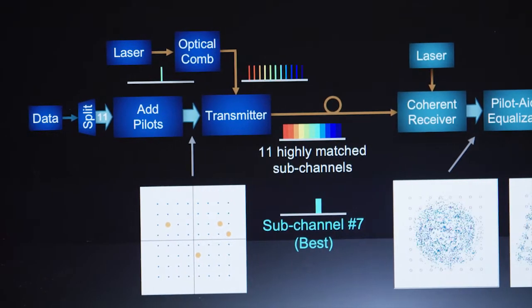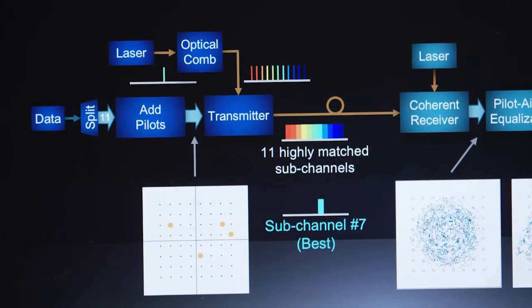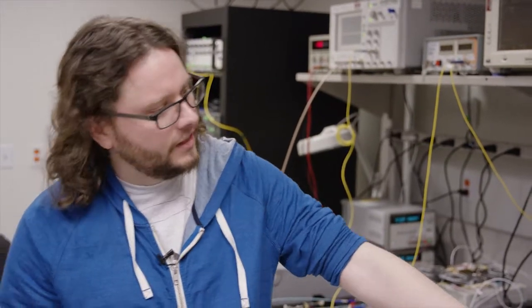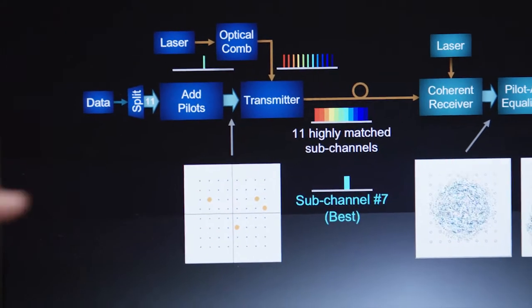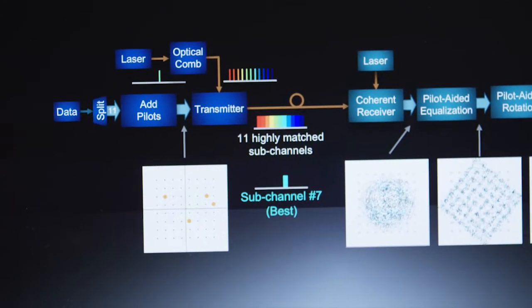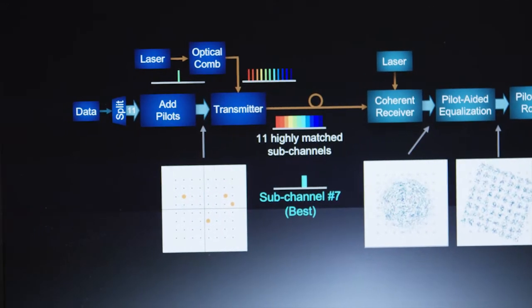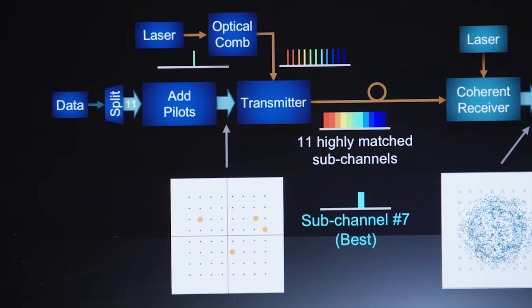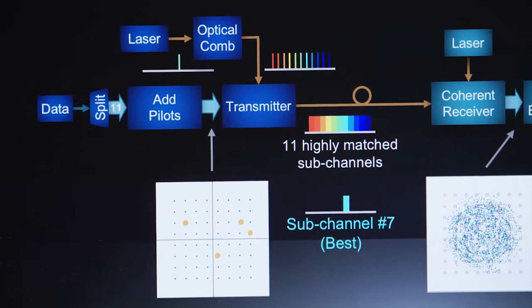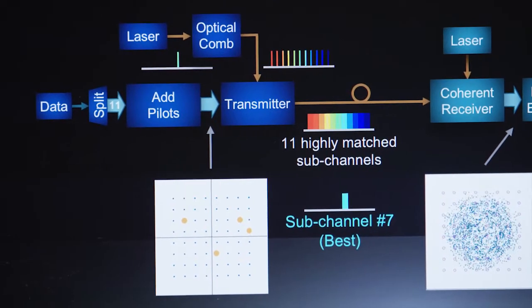In this case, 1% of symbols carry no information, they just carry a reference signal. So we're then modulating these signals, and we can see here this signal structure is 64 quadrature amplitude modulation. So there are 64 points here in a square grid, and each of these points will represent a certain combination of bits. So there are 64 points here, which in binary terms means we can represent 6 bits using each one of these points. And we transmit 6 bits on 2 orthogonal polarizations for each of these 11 sub-channels.